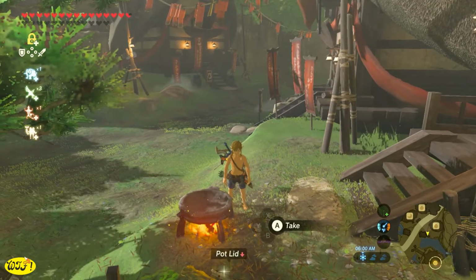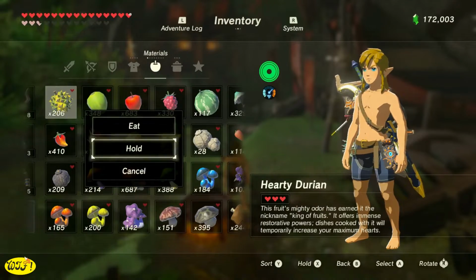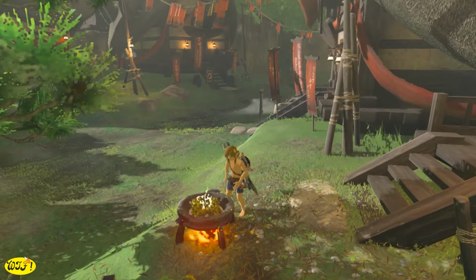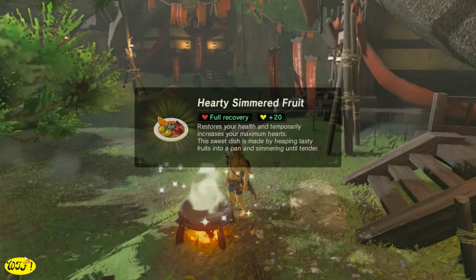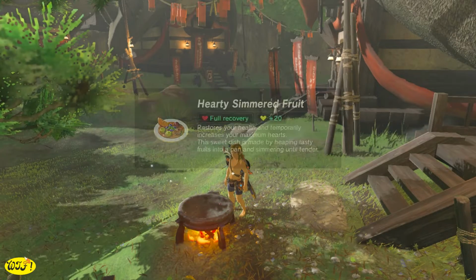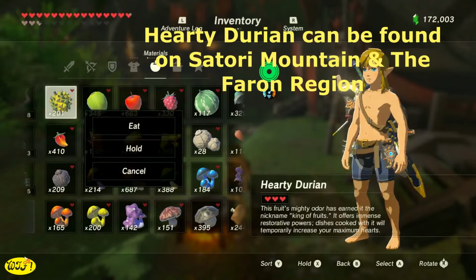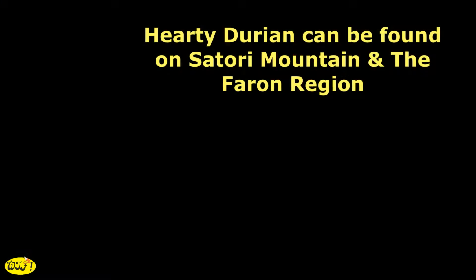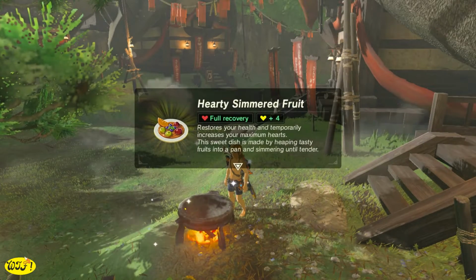And don't forget about your permanent hearts. I would at least try to get as many as I could before I started these trials. Now, it's easy to get extra hearts in the open world, but it's not so easy when you're in these trials. However, you can carry over temporary hearts when you first start a trial, so cook yourself up some Hearty durian and get yourself some extra hearts before you start a trial.